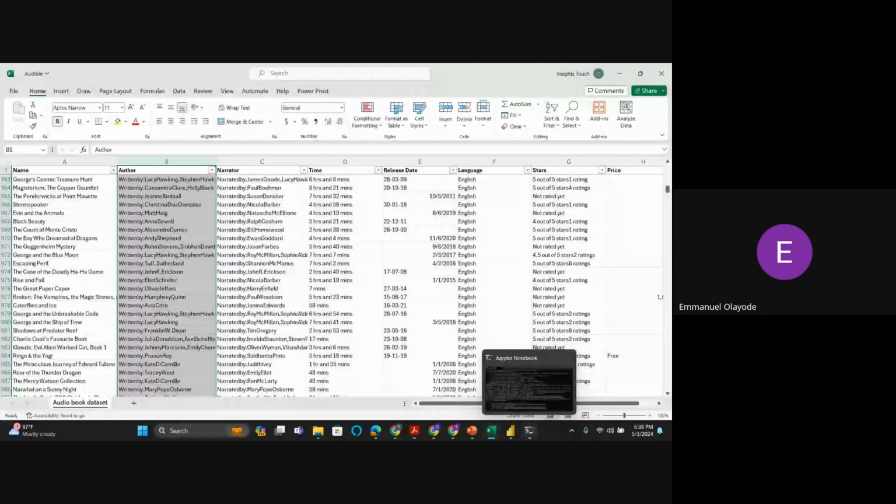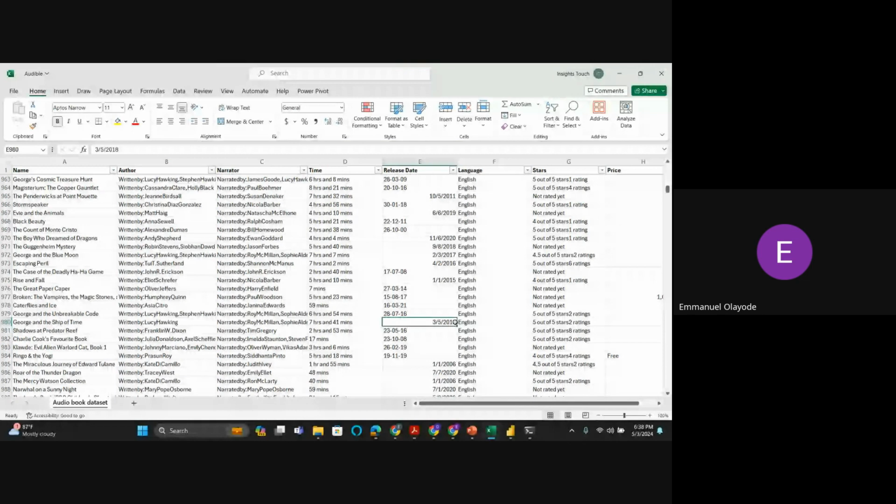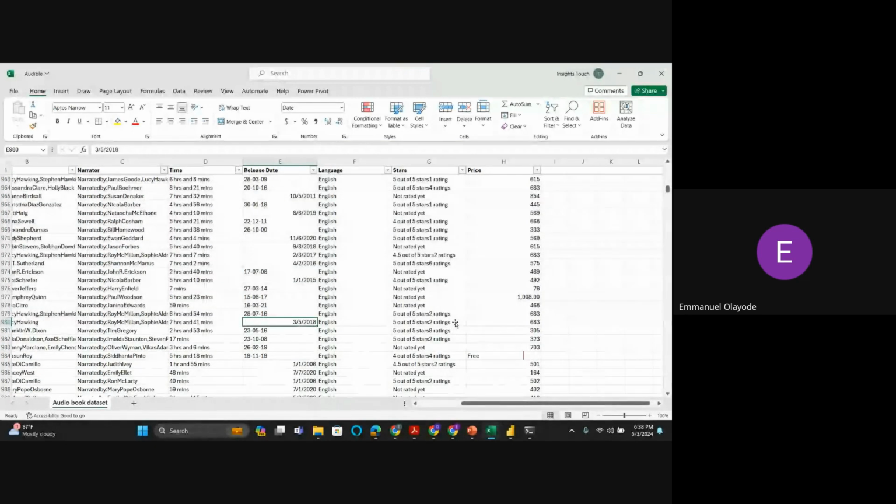Okay, Sekina, I see your hand up. I want to ask about the outliers. Instead of using that conditional formatting, you're talking about the price column, right? What if you just filter it and write if it's greater than 3000? Does it work like that also? Yes, it works like that. That's another way to do that. Thank you, Sekina. So you can also filter out values that contain that.